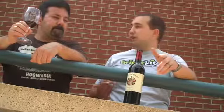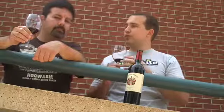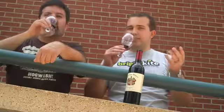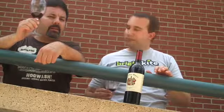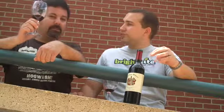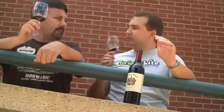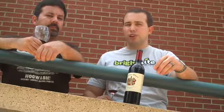That being said, it's not a bad wine. I think it's a little over the hill in terms of its potential for fruit and flavor, but it's not bad. It's well balanced. I think it just doesn't have that fruit and freshness on the front end. I think it probably would be a little better with food. Some chocolate would go really well with this. It's a very light-bodied red wine, so it could go well with fish or a salad. I could definitely see the fat and the acid in salad dressing helping this out a lot as well.